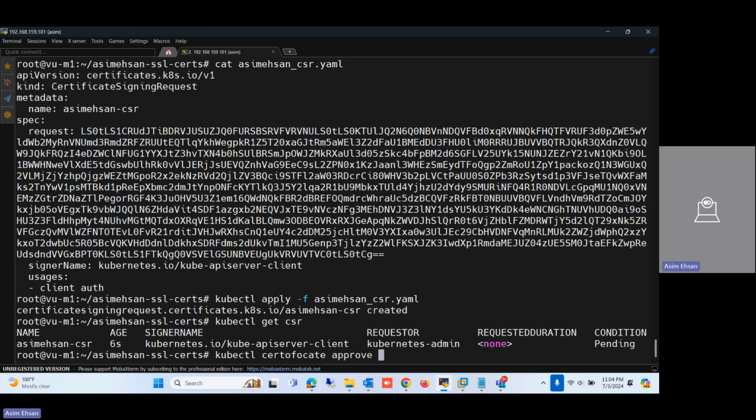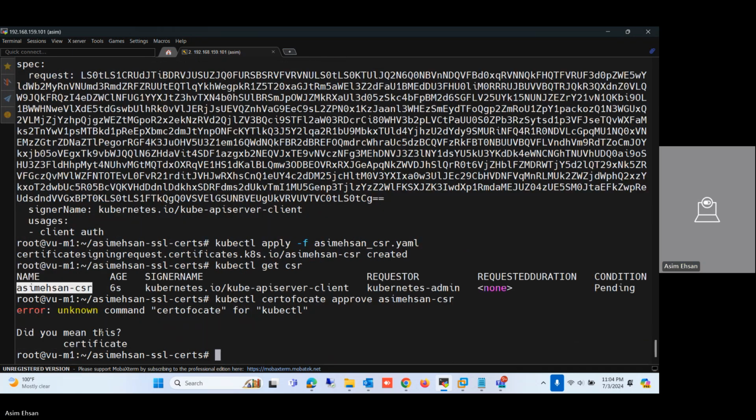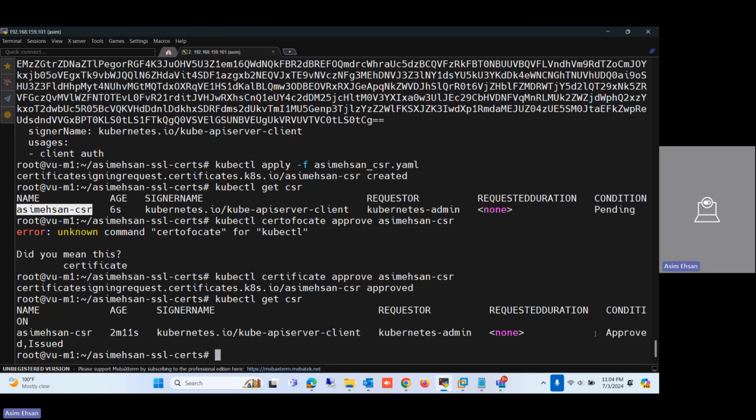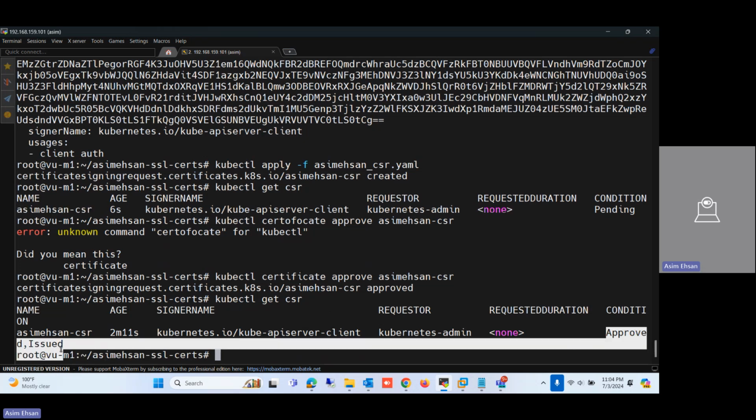What certificate name? This one. And it is approved. Now if I get the CSR, you can see its pending state has changed to approved, issued.